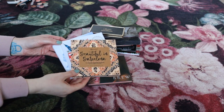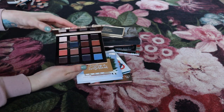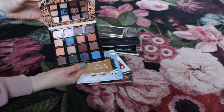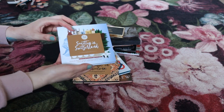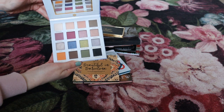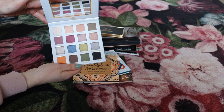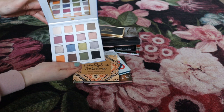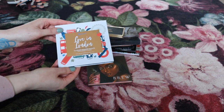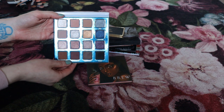I have three travel series palettes from BH Cosmetics and I'm going to keep all of them. Beautiful in Barcelona I haven't used yet — it's more of a late summer and fall color story, so I'll get use out of it later this year. Midden in Switzerland I also haven't used yet — it's an interesting color story with some color but mainly a bit cooler neutrals and some mauve-ish tones. I'm actually in the mood for using this one now so I'm going to swap it onto my vanity in place of the Lime Crime. And the Love in London palette — a cooler-toned neutral palette that I really love for its versatility.